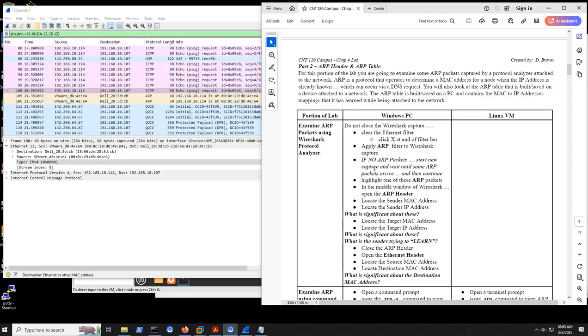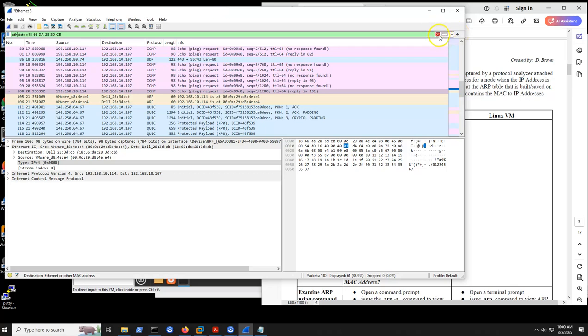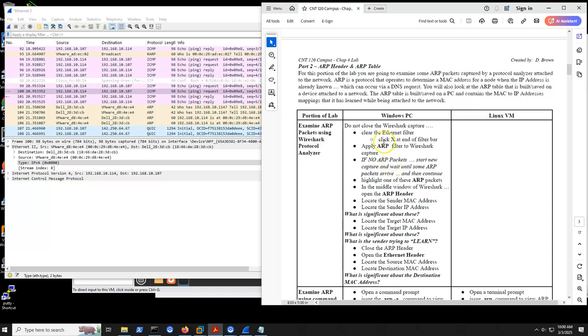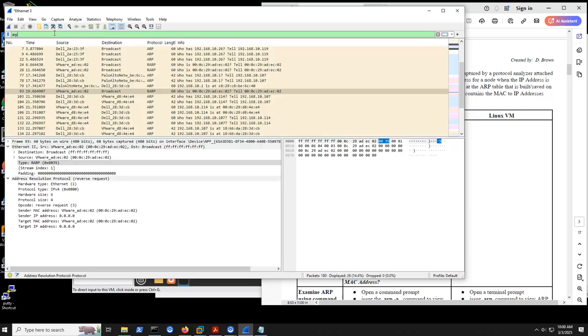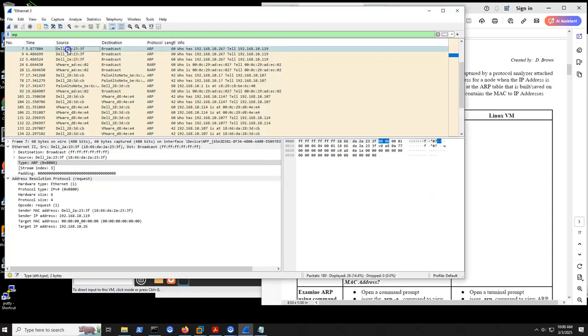So we're going to take a look at some ARP messages that most likely happened in the last part of the lab. I still have this Wireshark open from the last part of the lab. I'm going to clear this filter out up here. Okay, so I should just be seeing all these packets I captured previously. I'm going to put an ARP filter up here. ARP. There we go. I'll apply that. Now, what I actually really want to find is one of these ARP packets that's most likely coming from a computer broadcasting out. That's what we want to see.